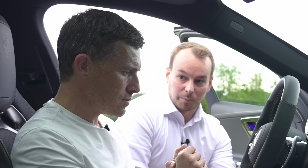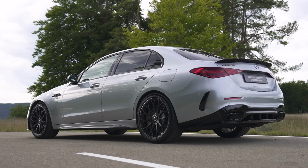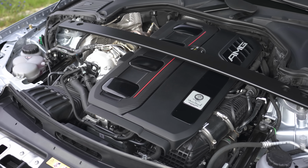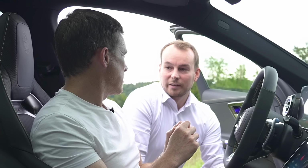It's mandatory because it's a plug-in hybrid. You can drive fully electric, so we have this system, and also we are using this system, but not with artificial sound. We are more or less amplifying the sound from the engine, and then we bring it into the interior, but also into the exterior of the car. Okay, so you've got some speakers on the front and the rear bumpers, which play a noise when you're moving along, and it samples the sound of the engine and amplifies it. Correct. But if you're in electric only mode, it's not playing the engine sound, is it? No, an electric sound. Yeah, it's an electric sound.